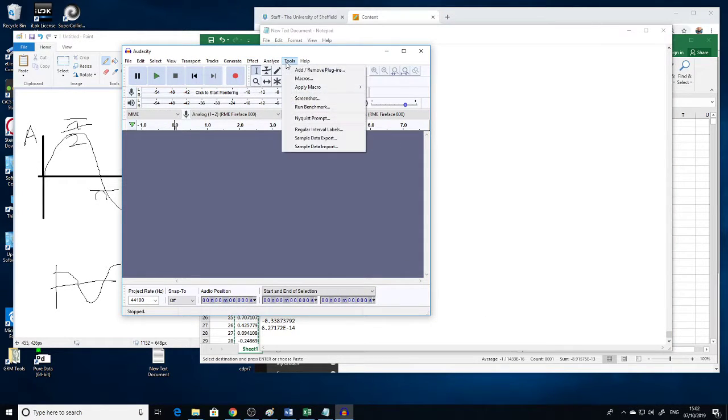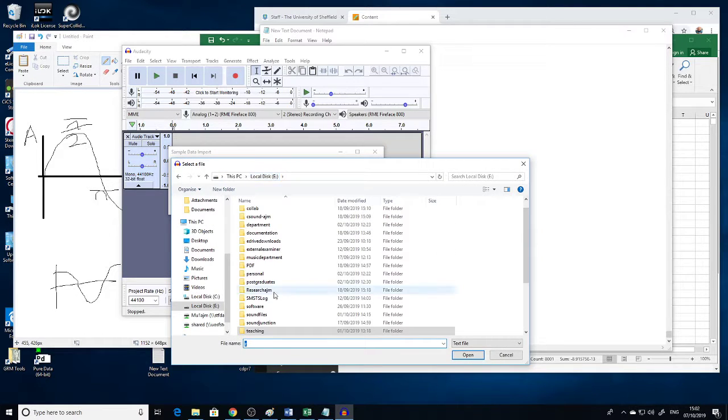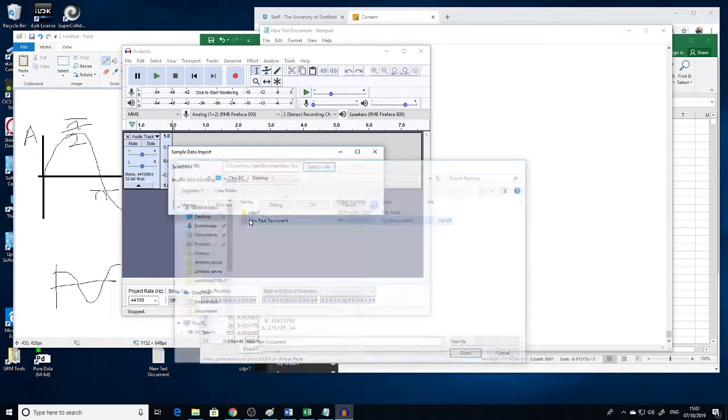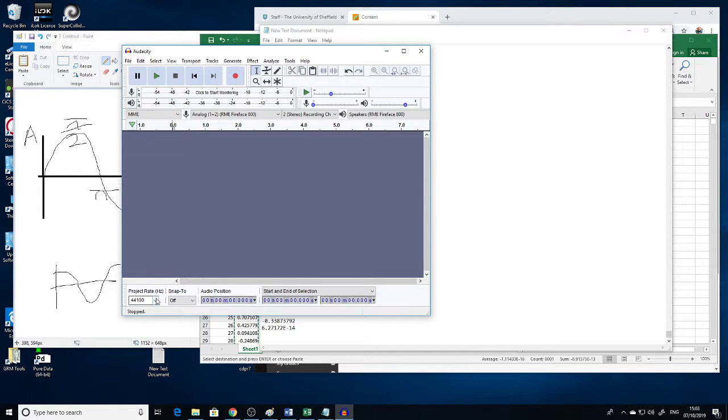And Audacity has the ability, you'll never use this, but it has the ability to load sample data import, which means any data you like can be loaded. And we've got on my desktop somewhere, here it is, new text document. Okay. And I made a mistake because my project sample rate, and I talk about sample rates in bit depth, I'll go over those in another class. Again, I set it to the wrong sample rate. Let me just set the project to 8,000 sample rate.